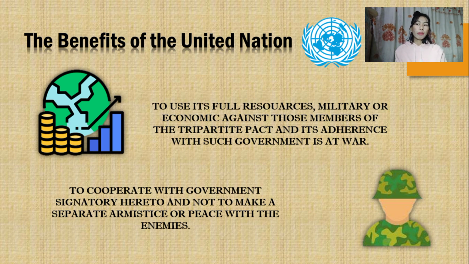Second is to cooperate with government signatories hereto, and not to make a separate armistice or peace with the enemies. Nakikipagtulungan and nakikipag-ugnayan din po ito sa mga government signatory, hindi upang makipagbati sa mga nagiging kaaway ng bansang kabilang po sa United Nations, kundi tinutulungan nila yung bansa na yon upang hindi mas lumala po yung kanilang alitan. Ganun po yun.